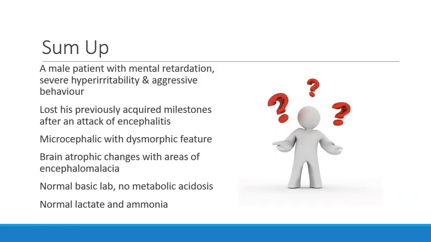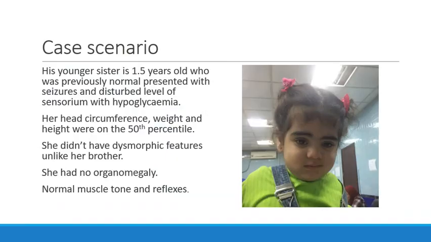What triggered us to think about this patient as having a metabolic disorder? He had a young sister who is 1.5 years old and who was previously normal until the age of 1.5 years, when she also got an attack of an encephalopathy or encephalitis-like picture. Again, because we don't take a proper history from our patient; we only take a very rapid history. Taking a proper history is very, very important because it can give us a spark to think about what is going on. A second child, it is not logical that all of them have encephalitis, probably at the same age. There should be something else underlying these episodes.